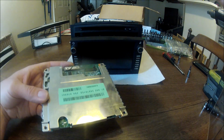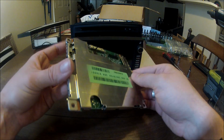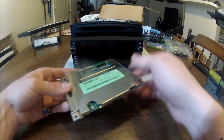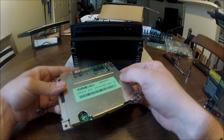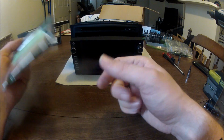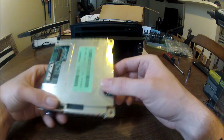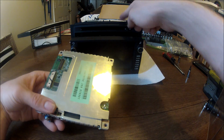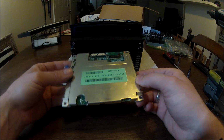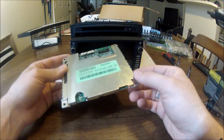Here is what we're going to be replacing into this Saab unit. This is the navigation control board from a Saturn View, which actually has a very similar unit like this, which I've used to swap in the disk drive here, and some other parts like the buttons, which will be a video in the future. But basically, this guy right here, which is buried deep down inside this unit, once we swap this out, we can go to a GM style navigation disc or the map disc and do away with that Saab one that we can no longer get map updates for.